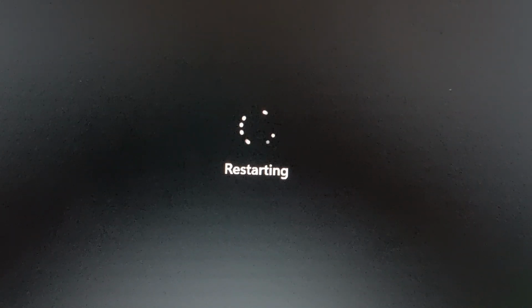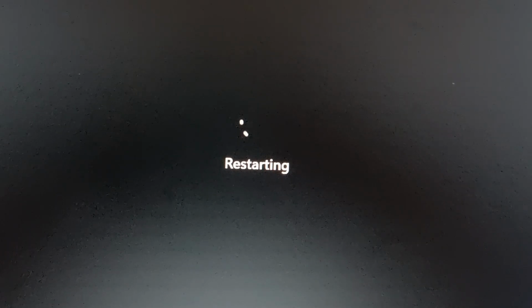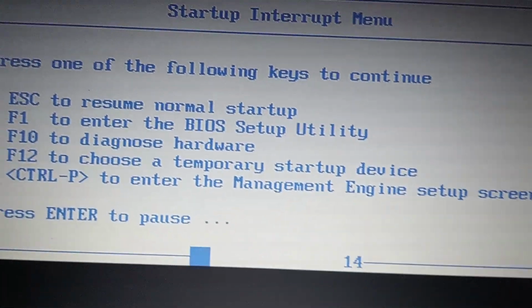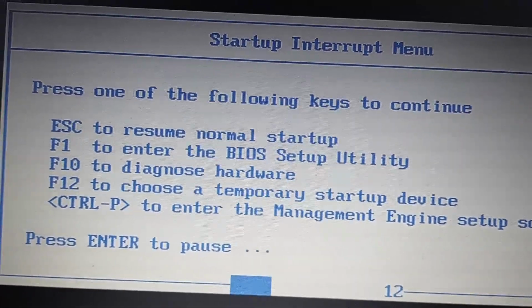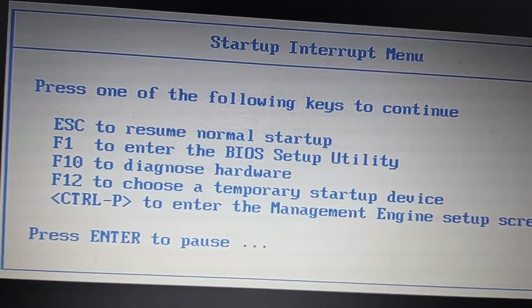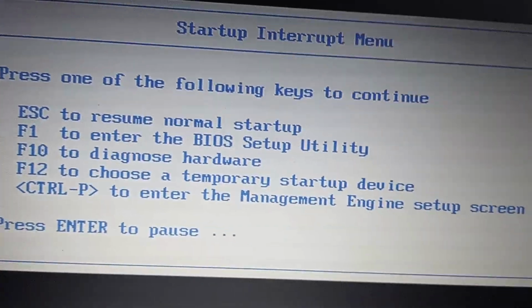When the system starts to reboot, press the interruption key to show all your BIOS settings. My interruption key is the Enter key and I have done that. My BIOS key is actually the F1 key.